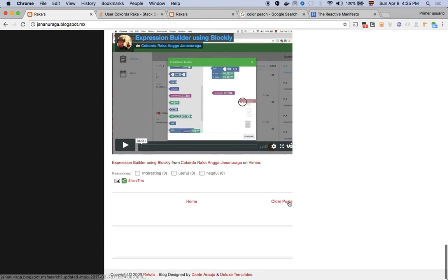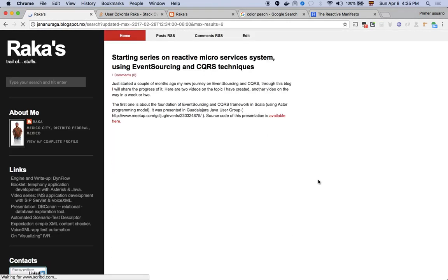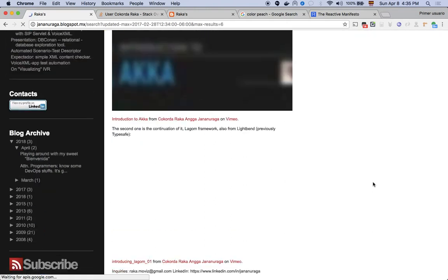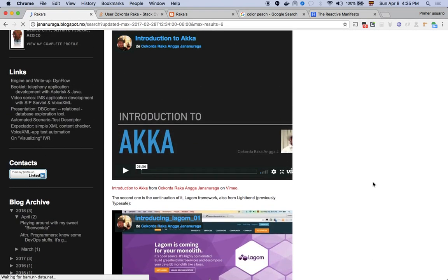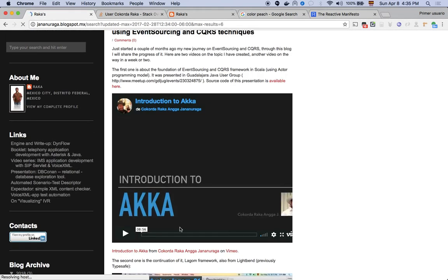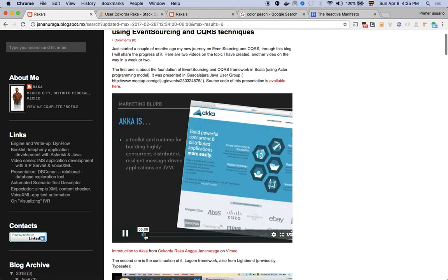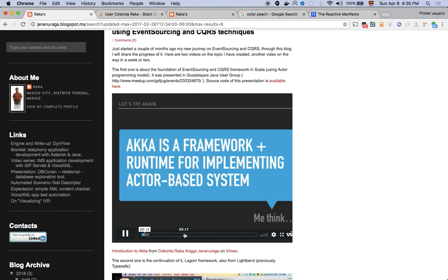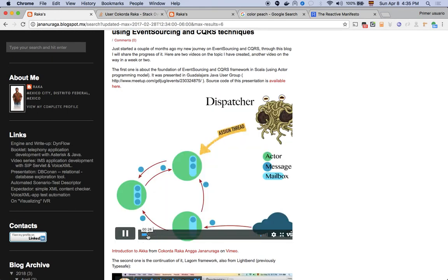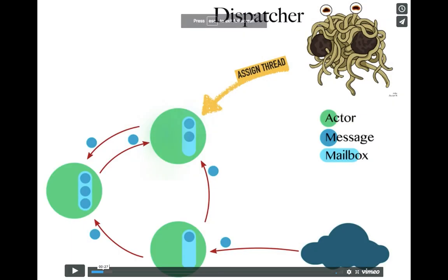I guess it's here. Yeah, this one. So yeah, this is more or less my depiction of the actor framework.